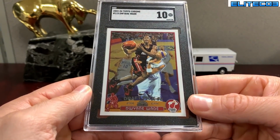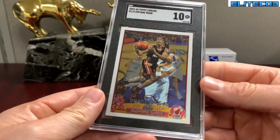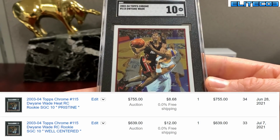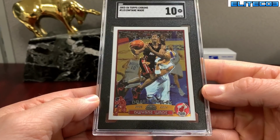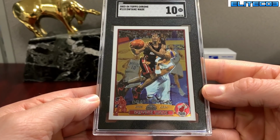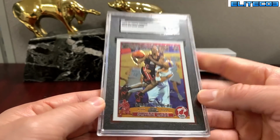Here's another white-black example. Dwyane Wade. This is 2003, the Topps Chrome. I think that's Drew Gooden defending him, but stoked to get a 10 on this card. You know, if you guys have seen the LeBrons, it's tough to find them centered. This one just happened to be centered.